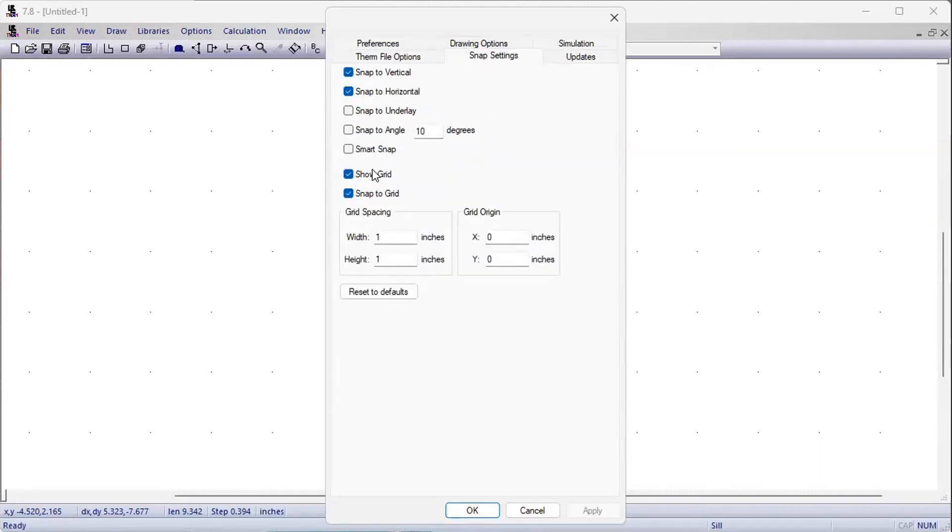In terms of drawing options, we will increase our canvas size to have at least 36, maybe 50 inches by 50 inches. We use snap settings that show the grid and snap the grid of one inch because we use very simple geometries. And we can start drawing from here.